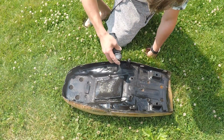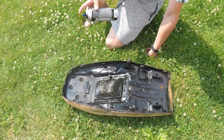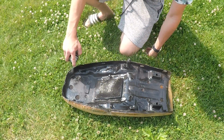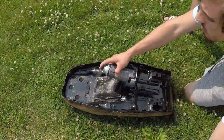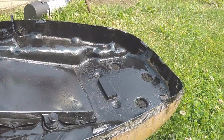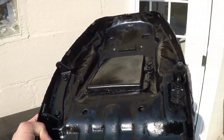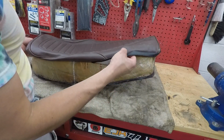I wouldn't be painting this plastic if it wasn't already painted, but somebody already painted it, so I might as well get a fresh coat on it. Didn't take long to dry on a hot day like this. Let's get her back in the shop. Now that I have a nice prepped workspace, it's time to get the seat cover back on.